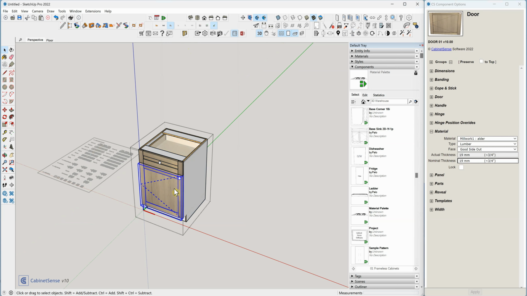We can change our format of how we want it displayed in the component options. So let's go to 1/32. Let's change our metric format to only 1 decimal place. And we're still going to show both units so that we can compare values. When I click on the cabinet now, the inches will be shown first. And when we enter a value, it'll be assumed that it's inches unless you enter the millimeters or inch symbol. So let's change this cabinet to 3/4 inch material.